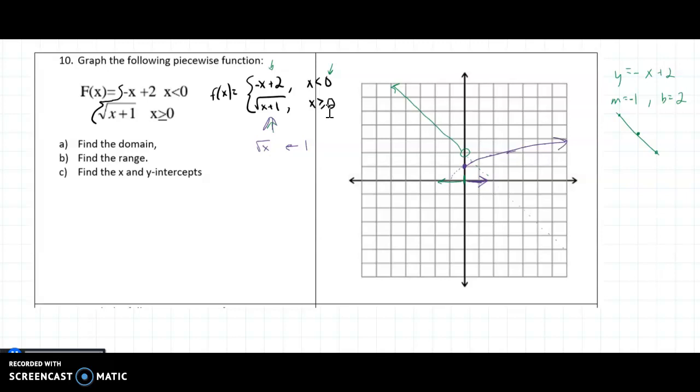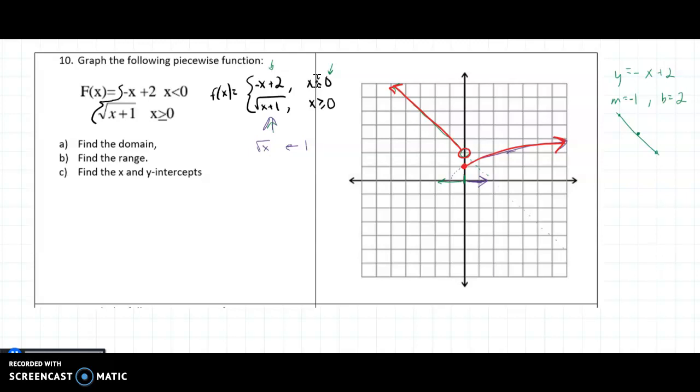So the overall graph, I'll do it in red. It's going to have an open circle up like this. It's going to follow that part of the green, and then it's a closed circle there, and it's going to go out like that. And the dotted lines here are like the remainder pieces of those functions that aren't within the domains that are specified right here. So hopefully you're okay with that. From there, we're going to use that to answer these questions.